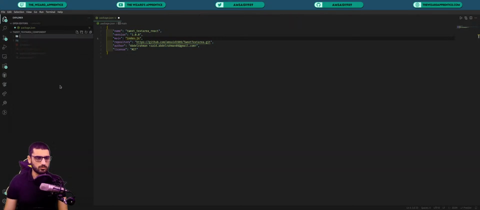So new folder, the source folder will include all the actual source files that we're going to use, and then the test folder is the one that will have the bundled package that is going to be published to npm for the npm users to be able to install it.